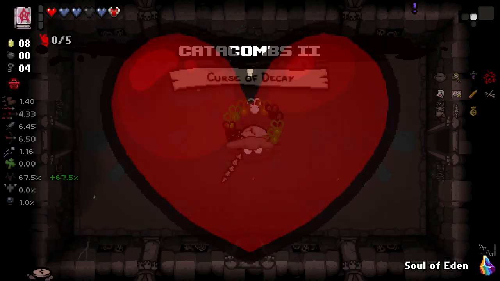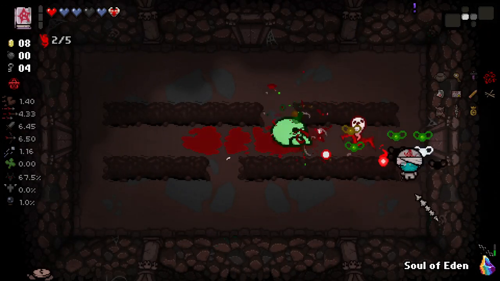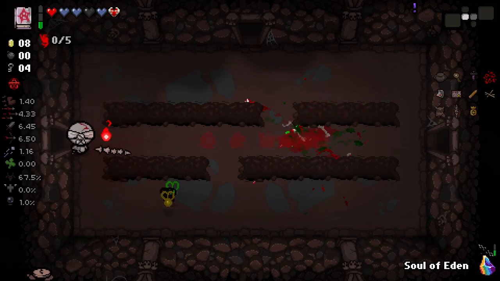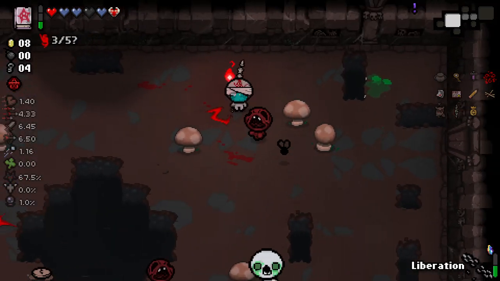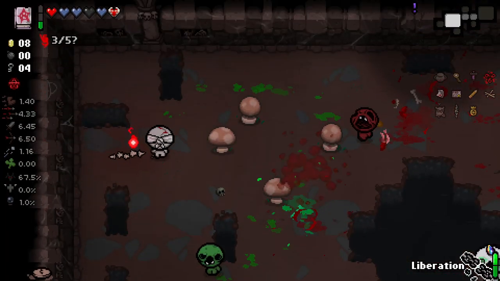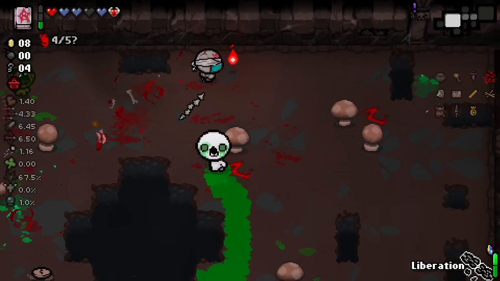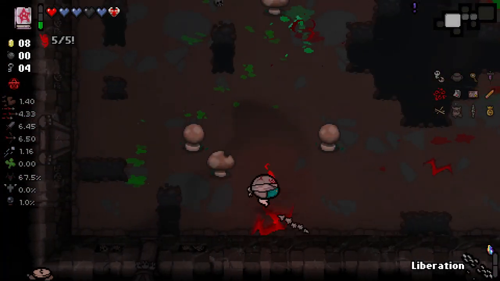I don't know if this character has any ways of gaining any additional Vengeful Spirits. I think the Vengeful Spirit, as I said at the start, is literally just there to make sure you can destroy poops and fireplaces, because obviously some modded rooms require you to do that. Yeah, so this is a good example of a room where we should try and hold off a minute and then lock it in, just to make things a hell of a lot easier on our part.